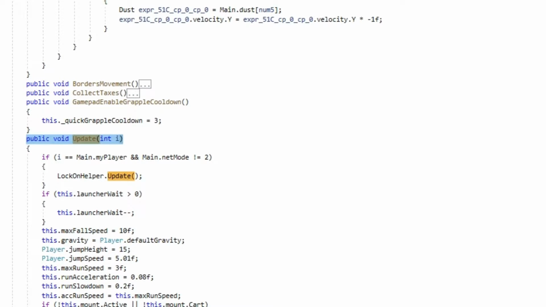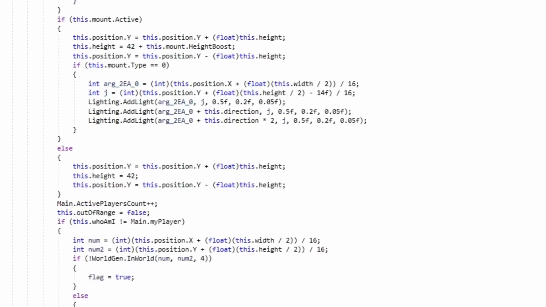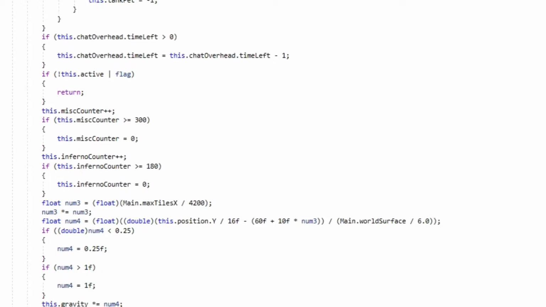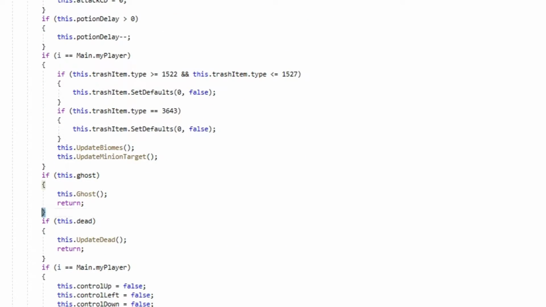Let's check further. There is an update function, probably the function called by the main loop all the time to update the player. And in this function we are lucky. Here we can see if the bool variable is true, then the function gets executed.